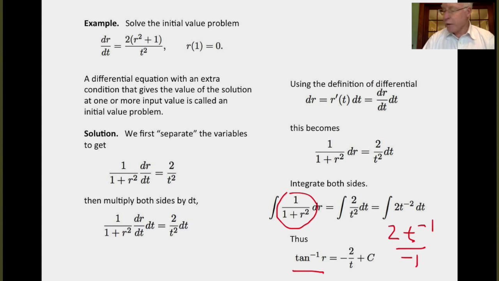Now, technically, when we do an antiderivative, we should add a plus c to both sides, a plus c over here after differentiating, and a plus c here. But since we could then subtract the constant from, say, the left and combine it with the constant on the right, we generally just introduce one constant, in this case on the right side of the equation, the plus c. So this accounts for the constants of integration in both of these integrals.